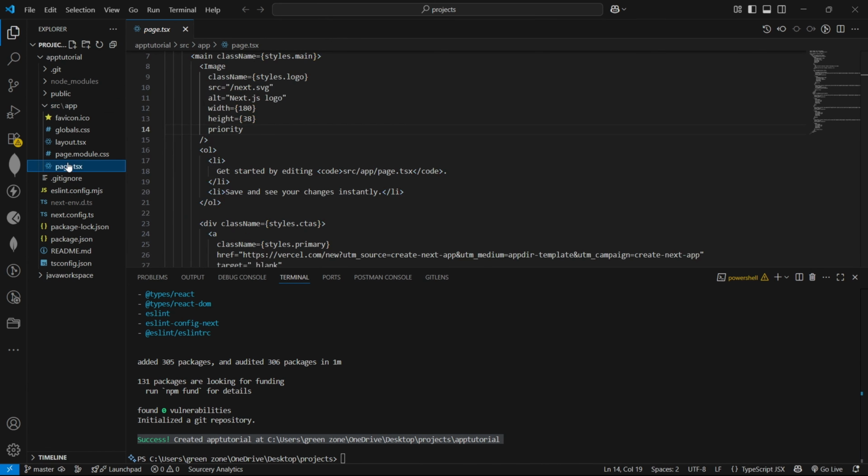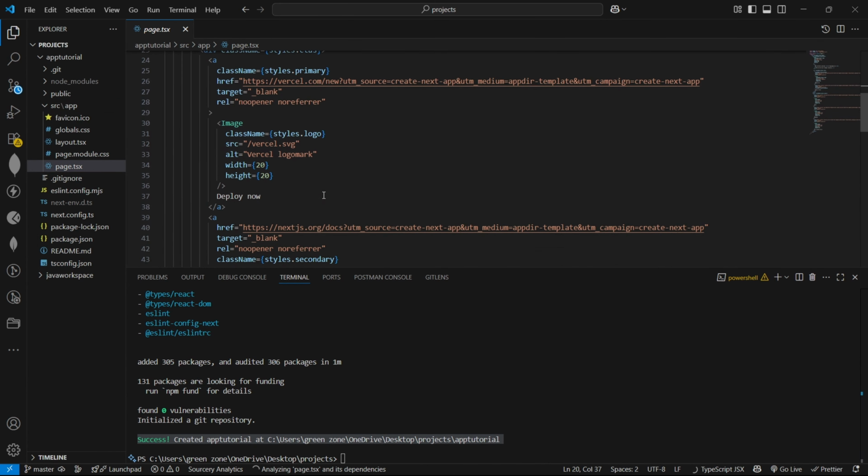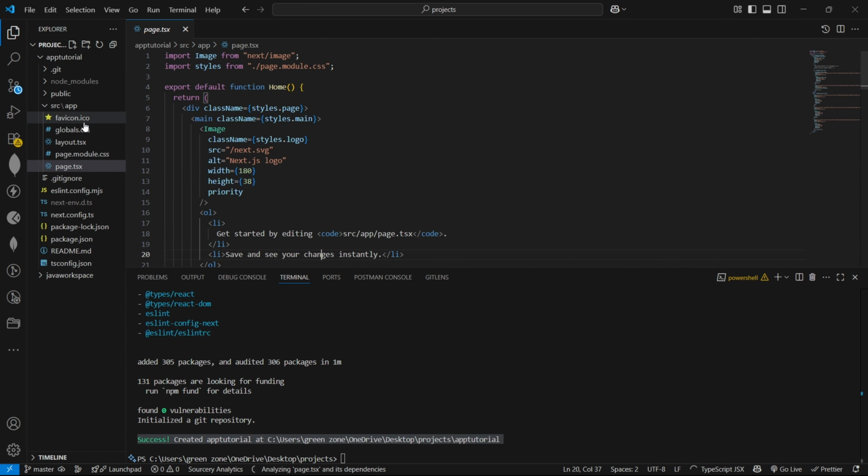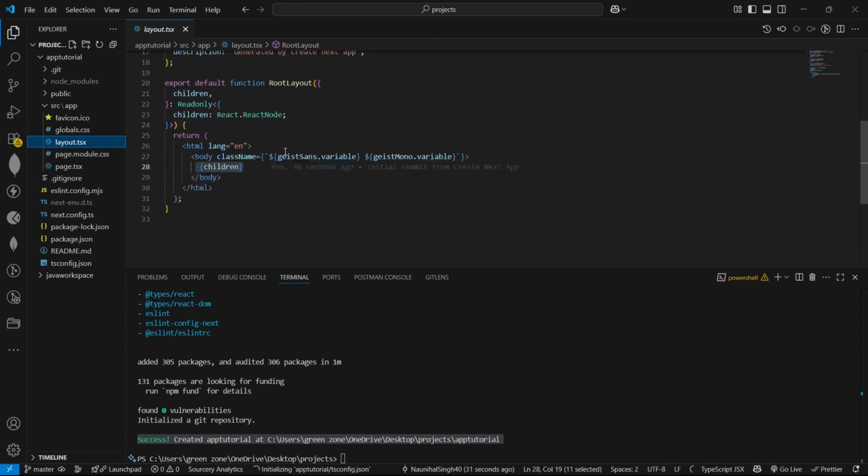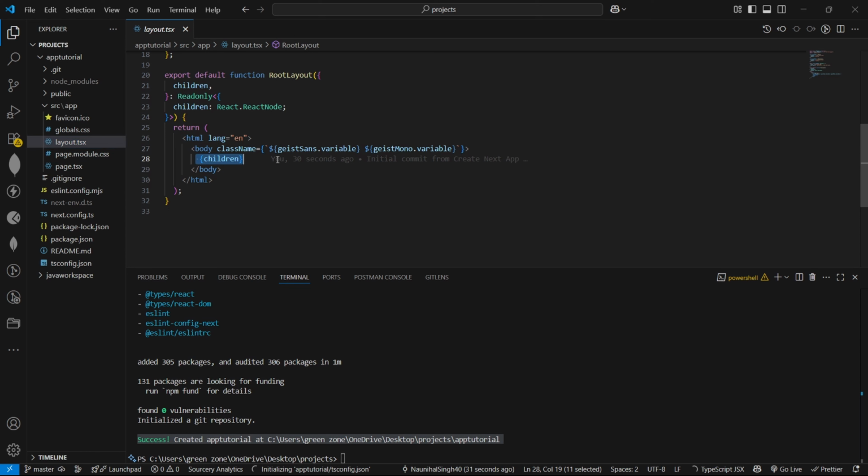And here you can see this is page.tsx. This is the first page which will be rendered at the root, followed by layout.tsx. This is the layout, and here the children will be rendered. So layout is nothing but, like, if you have rooms, rooms have four walls, correct? Basic home rooms have four walls. So those four walls are the layout of the rooms. There can be multiple rooms, but the four walls remain the same. That's the layout.